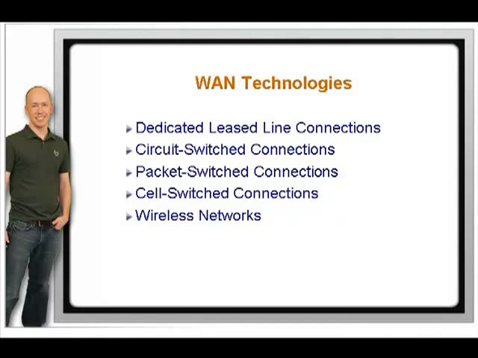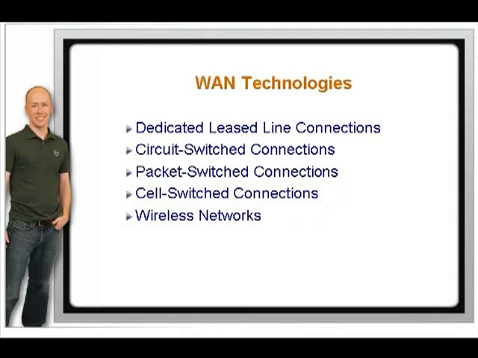Packet-switched WAN service allows you to connect to the provider's network in much the same way as a PC connects to a hub. When connected, your traffic is affected by other customers and theirs by you. This can be an issue sometimes, but it can be managed. The advantage of this shared bandwidth technology is that with a single physical connection from your router's serial ports, typically, you can establish virtual connections to many other locations around the world. So if you have a lot of branch offices and they are far away from the head office, a packet switch solution is a good idea. Packet switched circuits usually use frame relay or possibly X25.